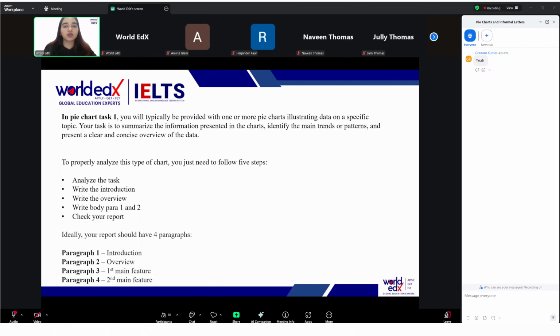So overall, again, let me reiterate, overall needs to include all the key features of your graph, and then begins your body paragraph. So the first body paragraph will discuss, let's say, the highs. Okay, what were the highest percentages? Look at the graph. If there are like 2 elements that were highest, and then if there are 3 elements that were highest, like it increased over time. In 1980 it was less, and in 1990 it increased. So you can include it in a particular paragraph.